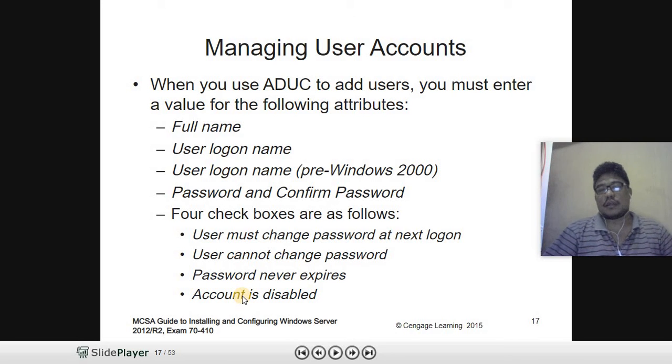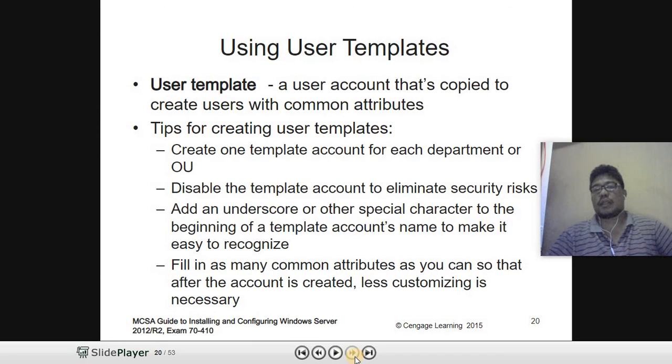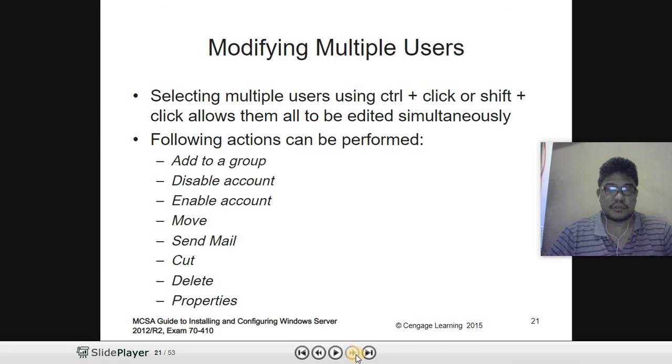Mawawalan ng disability. Magiging enabled yung account. Sabay-sabay, no? So hindi na natin isa-isa yung checkan. Or para silang account is disabled, walang check. Tapos password never expires, walang check. So, sabay-sabay lahat ng objects na yun na ma-uncheck. No? So, para hindi na isa-isa yun i-uncheck. Okay? Kaya kino-control natin plus yung click ng mouse.